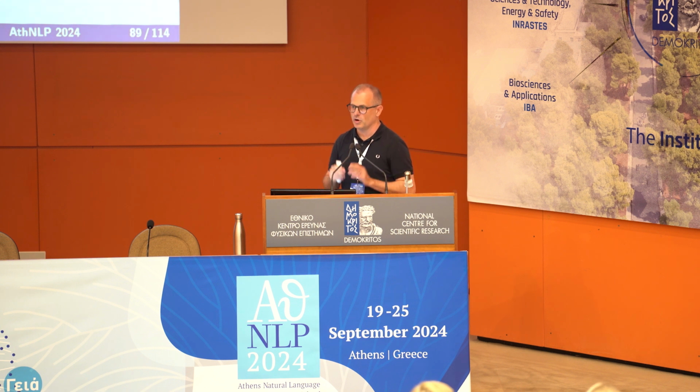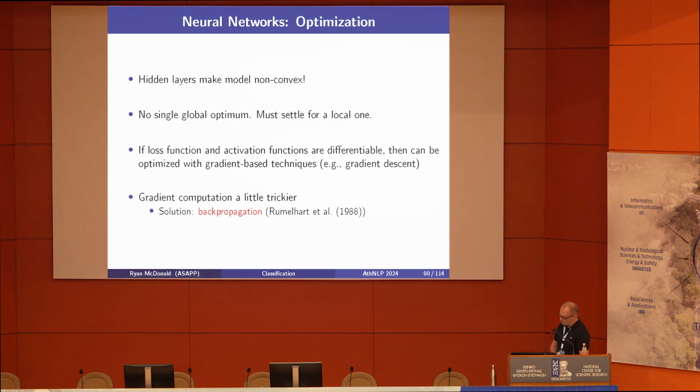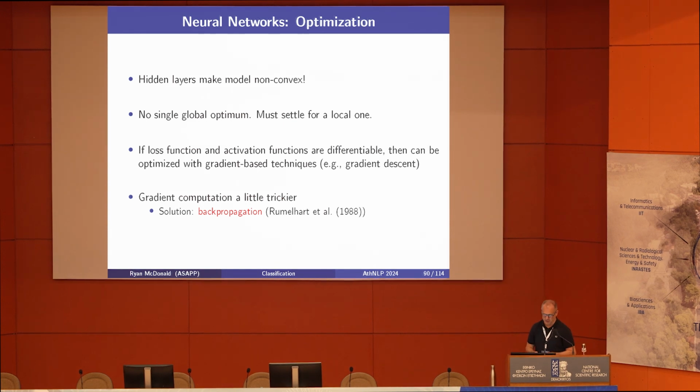And as I said, the loss function is the same as before. Let's say logistic regression, any loss function you want at the last layer. You're going to compute it with respect to the last layer, but we need to learn all these parameters here. So these hidden layers make the model non-convex, so we don't have a single global minimum right now. It's still differentiable, so we can still optimize it, but we're only guaranteed now to find a local optimum, some stationary point. We're not guaranteed to find a global minimum, which turns out in practice is not that big a deal. I think it's something people worried about for a long time, that we were only optimizing things that we could guarantee we were going to get to the optimal output. But even though these things are very nonlinear, it turns out in practice there's lots of good local optima. So you're going to get to some local optima in the function, but there's lots of good ones. So we usually get to a pretty good place after all.